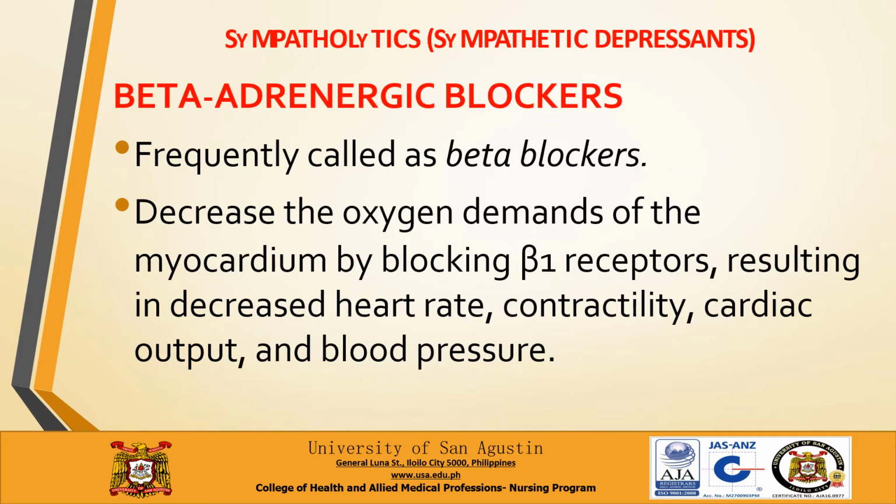Okay. So the next one is your sympatholytics or sympathetic depressants, your beta adrenergic blockers. Again, the names end in -olol. Frequently called your beta blockers. They decrease the oxygen demands of the myocardium by blocking the beta 1 receptor, resulting in decreased heart rate, contractility, cardiac output, and blood pressure.